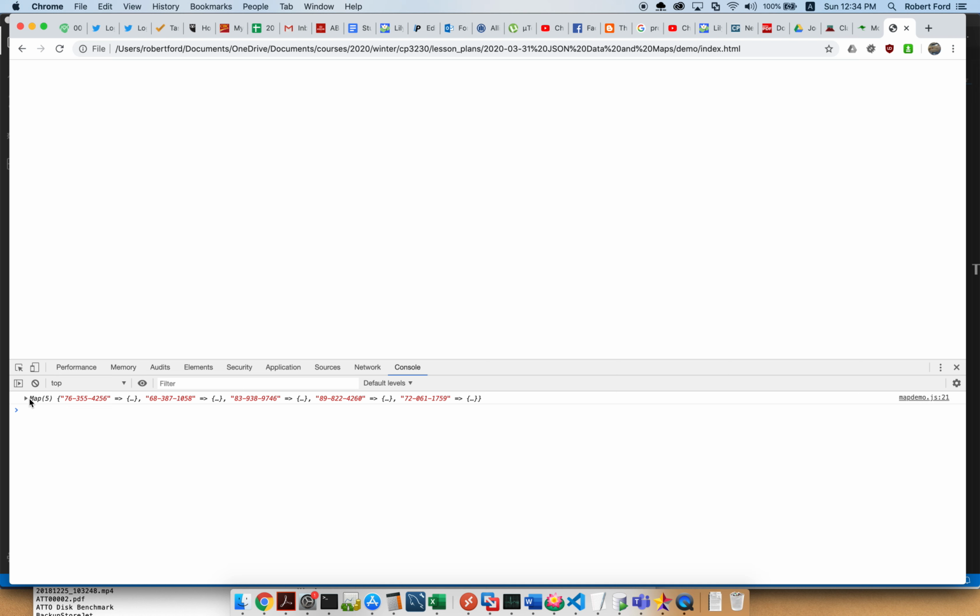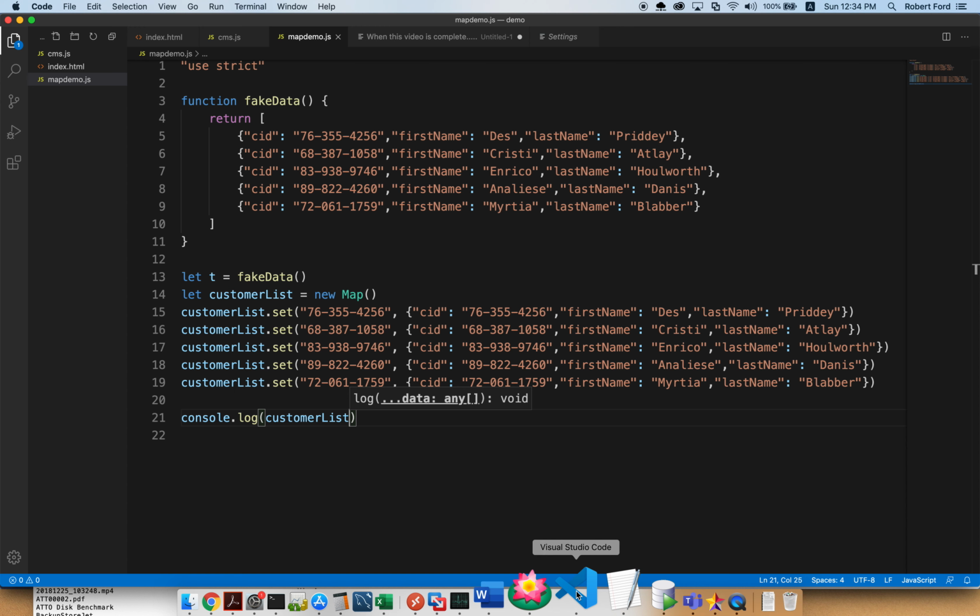It looks like there's some stuff here other than it says map, and you can see at least the keys when I show it this way. You can see that this key happens to refer to an object, and if you click on the object, you can see that the actual value is here as well. So yes, it looks like the key value is actually replaced twice, because it shows up here as the key. It's also the customer ID. So could I have gotten rid of this and just had the first name and last name? The answer is yes, I could have, but I thought I would just leave it in here.